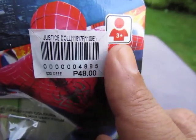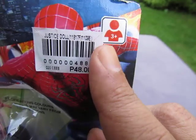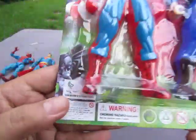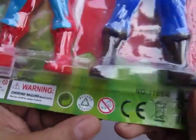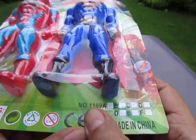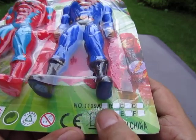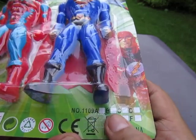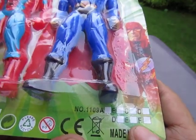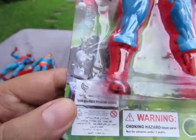It has a picture of a kid with a t-shirt that says '3 plus.' On the bottom we have the minus 3, sad onions, CE marking, your trash can symbol — made in China. And it has various regulatory boxes labeled A through F, plus an exploded half moon symbol.